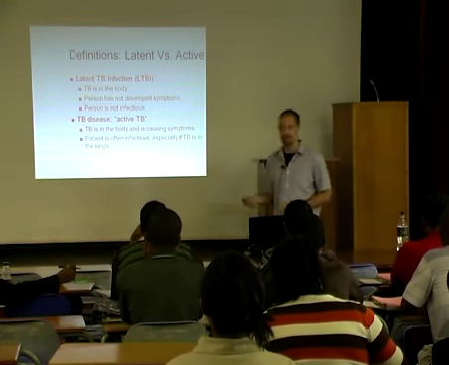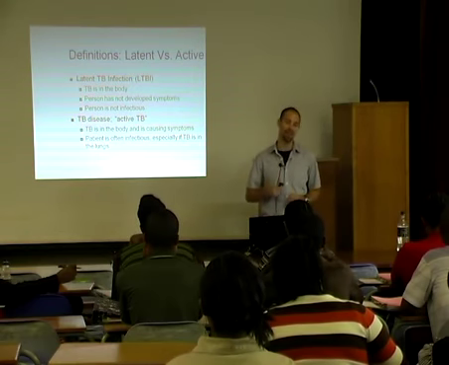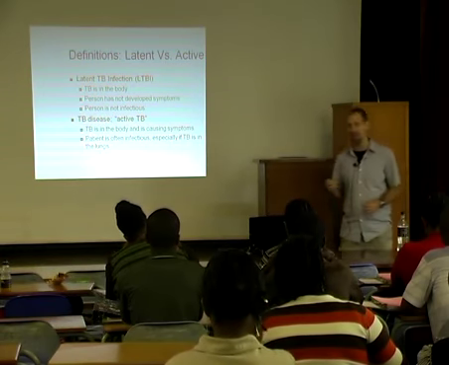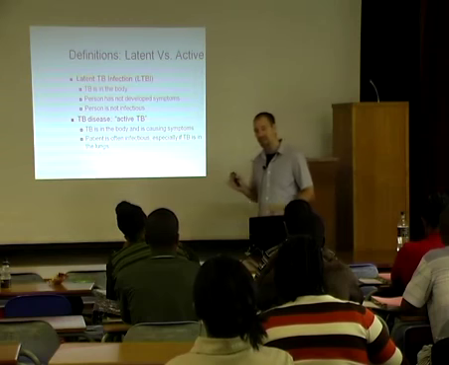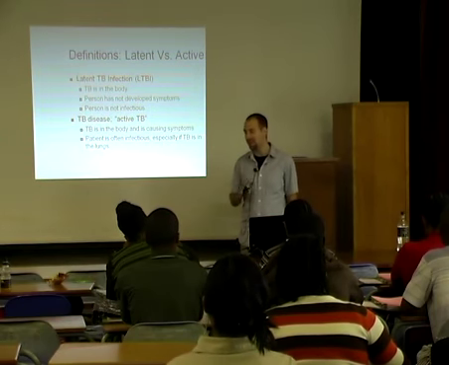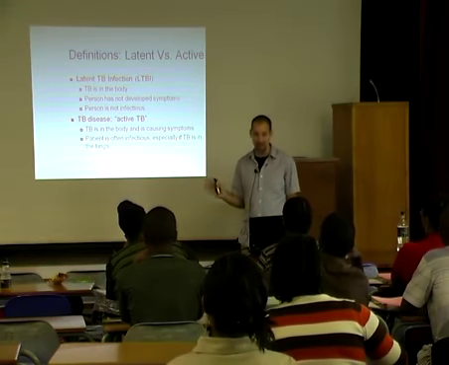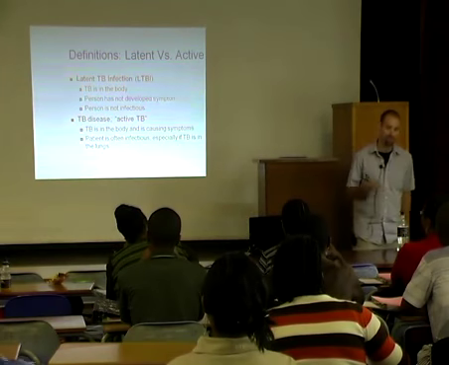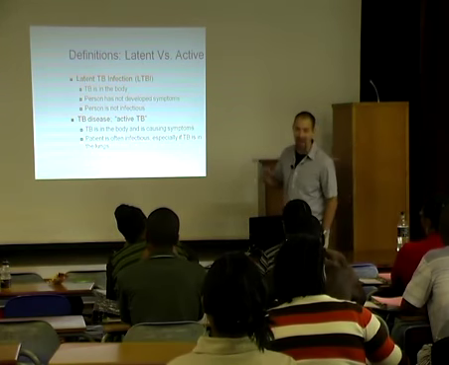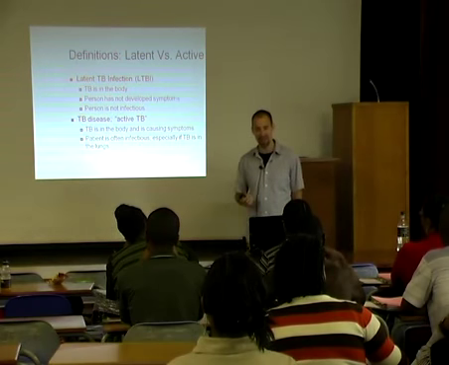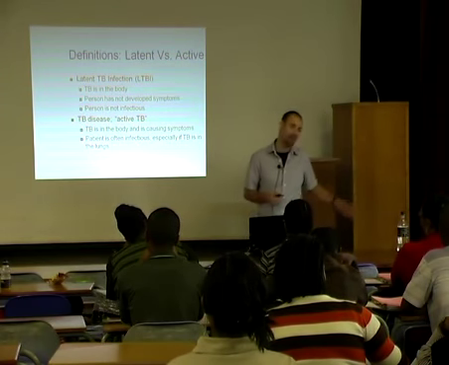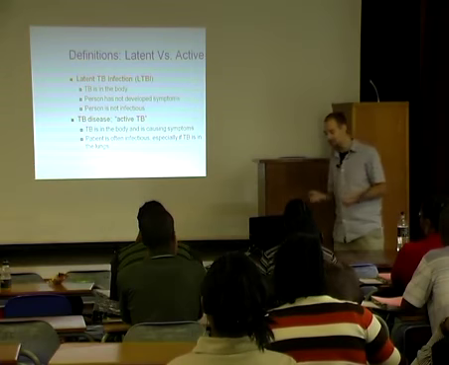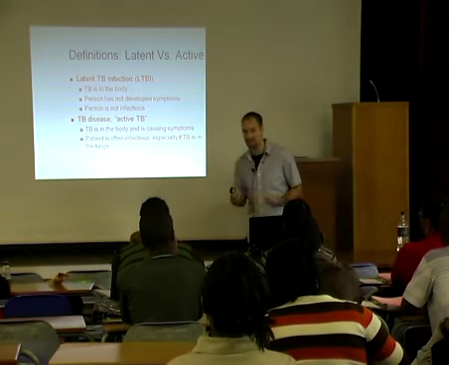Latent TB infection means that somebody has TB living inside the body. So there is a bacterium of TB living inside the person's body. They haven't yet developed symptoms. They're clinically fine. They're not coughing, they're not losing weight, they're fine. And those people are not infectious, they're not contagious, they're not going to spread TB onto other people. But they have TB. They are in fact infected with TB. And that's called latent TB infection.